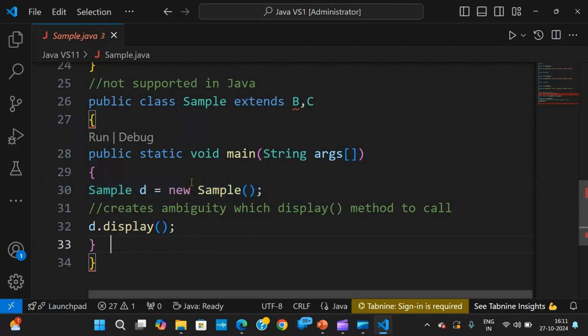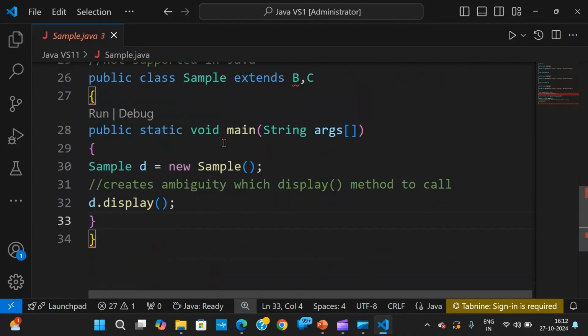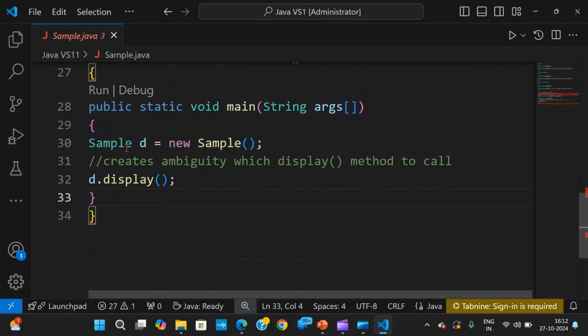Now here you can see, first, writing extends B comma C is not applicable in Java because a class can extend only one class at a time. But here the sample class is extending B comma C at a time, which is not supported in Java.